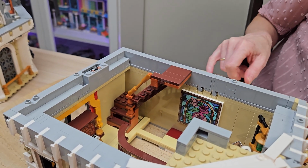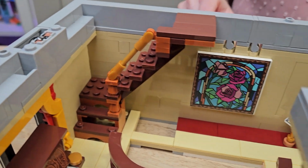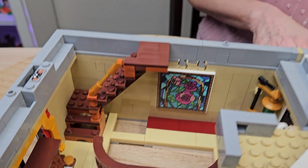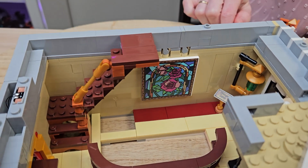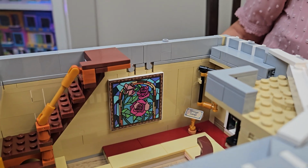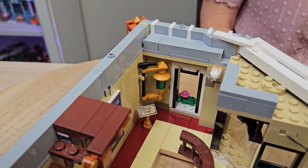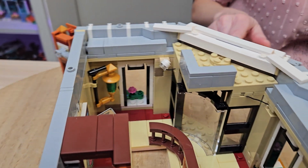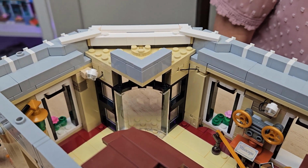We've got this great staircase going up to the next floor, and you can see the banister around the area for, it's going to be actually around the shelf that comes through to the second floor. We've got some artwork, and we've also got a vintage lamp there in the corner. And you can see these windows from the inside. Looks great in the corner.